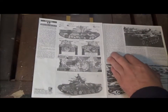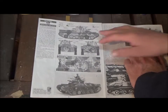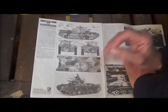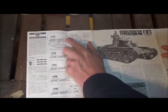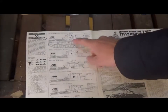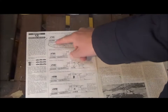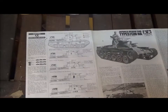So here we have one of our painting schemes. I said in a previous video that this was wrong, but that's not correct. This version with the yellow stripe, from the Malaysian operation in 1941, they changed the camo in 1942. So this is actually correct. It was in 1942 where they took away the disruptive stripes and those black or dark gray lining around the camo. So this is a correct camo pattern, which makes me feel better about the build.